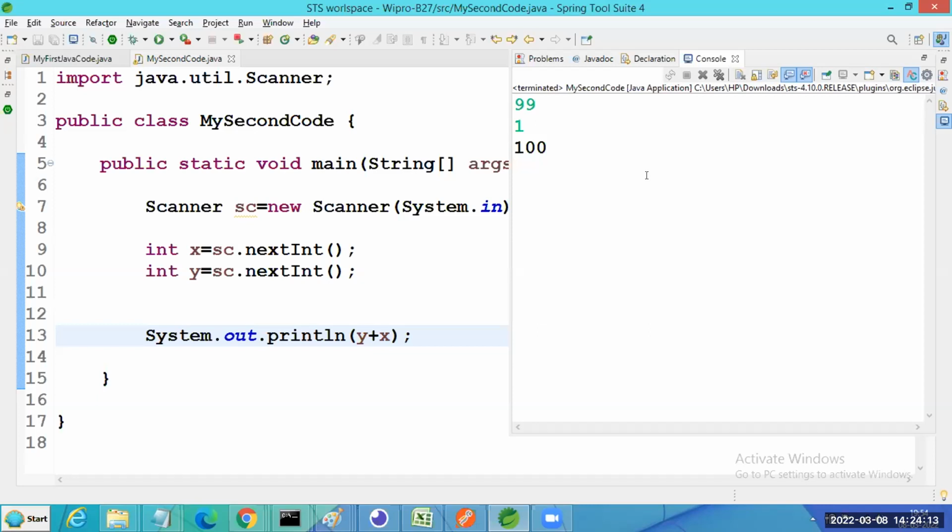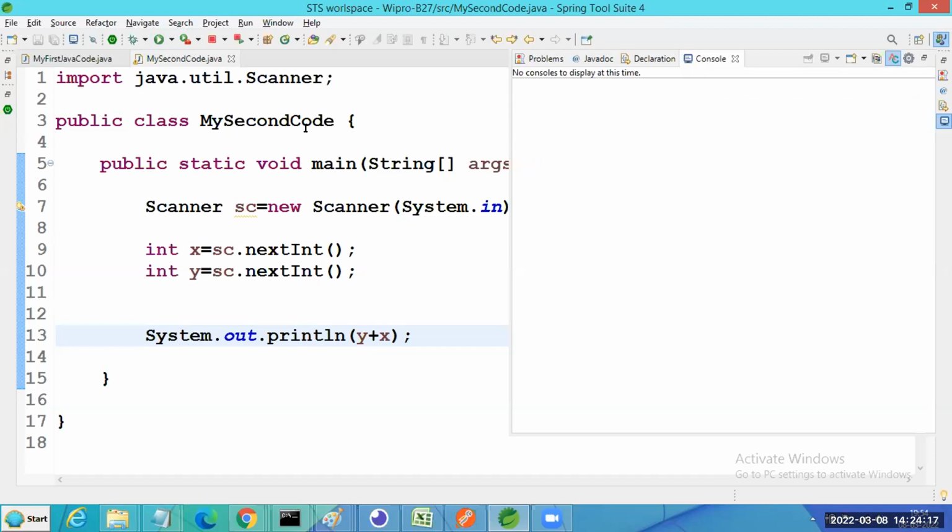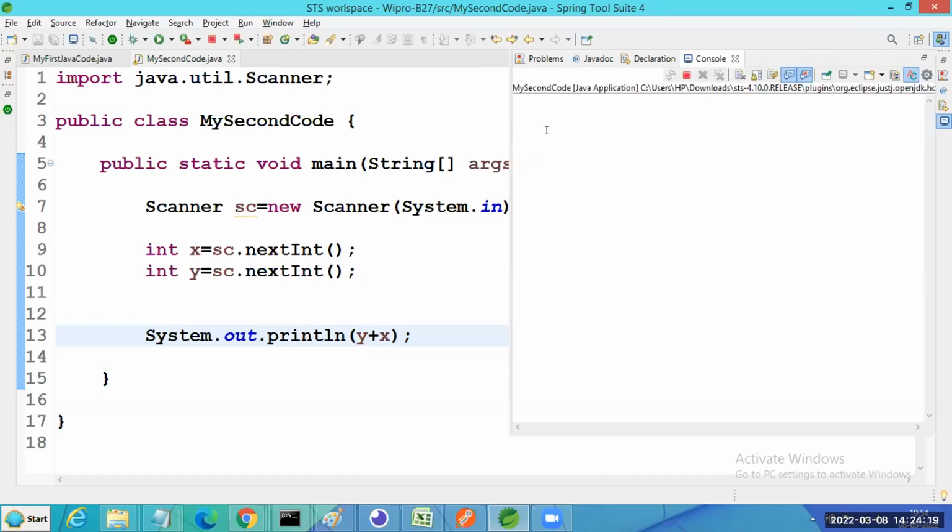Yes. Looks good. But then when I run this program, you see that when I'm running it, I don't know what to enter. Am I asked to enter something there? Any message saying enter 2 numbers to add? Something like that is there or not? No, sir. So it's not there. So if we give this to the client, they will be confused. What do I have to do here?